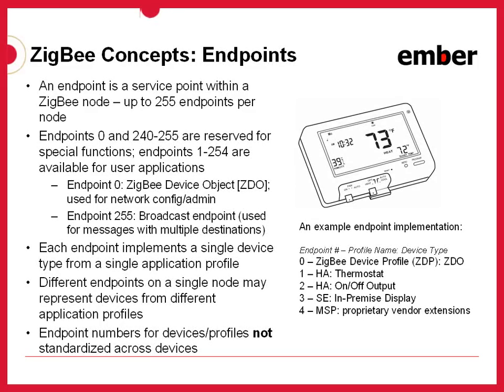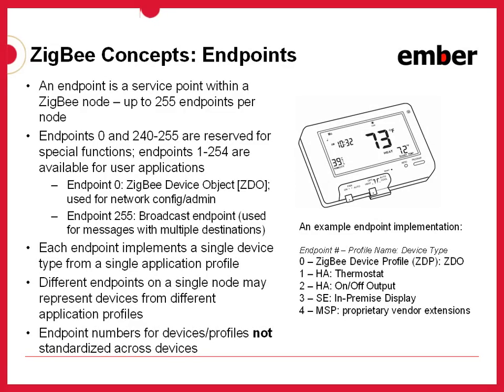The endpoints are service points on a node. There can be, in theory, up to 255 of these defined. However, there's also an endpoint 0, which is built in by the stack, and endpoints 240 through 255 are reserved for special future functions. So that effectively leaves 240 endpoints that the user could implement here.